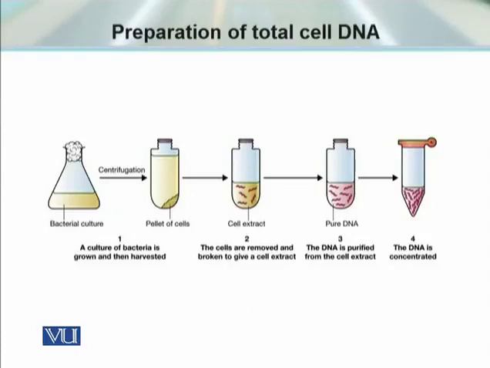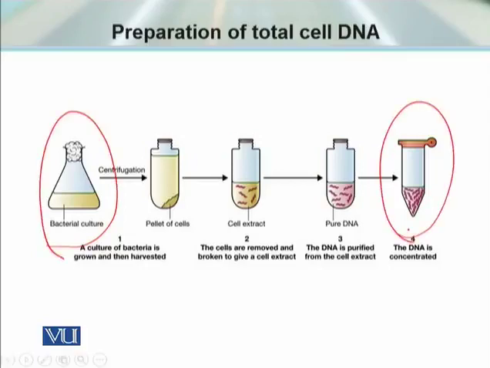This picture shows you a summary of the steps, how we can start from the bacterial culture and end with the required DNA. The culture, centrifugation, then you can see the harvesting of the cells, which means all the cells are going to settle down in the tube. The supernatant is discarded. The bacterial cells are processed further to destroy their cell walls. Cell extract is prepared and further processed for pure DNA separation.